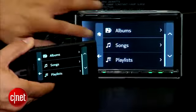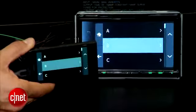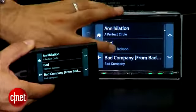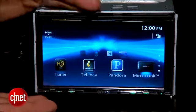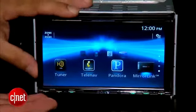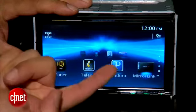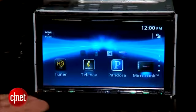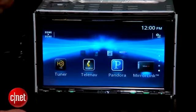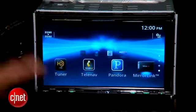It's not a very complimentary term, but basically this becomes a dumb display, and all the processing, the upload, and all of that is on the phone. None of this says that the head unit maker has to sit on the sidelines and just make the dumb display — they can also put in a tuner, navigation, their own Pandora — all of these can also live under MirrorLink. That's where you get the flexibility to decide if you want to go all MirrorLink phone-centric, or spread some of the functionality across two different devices.